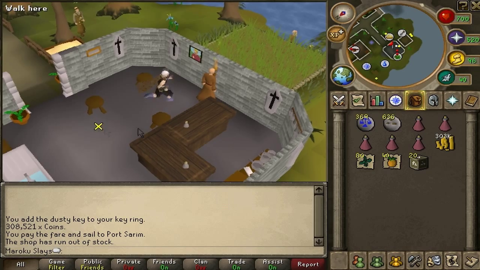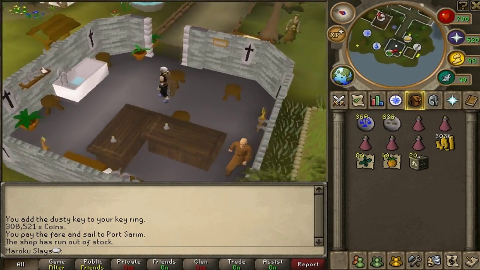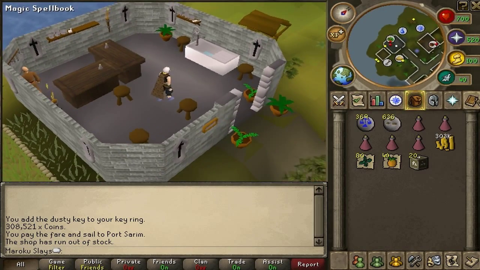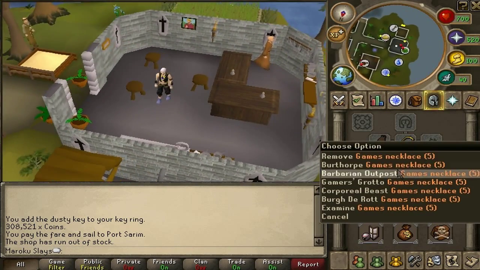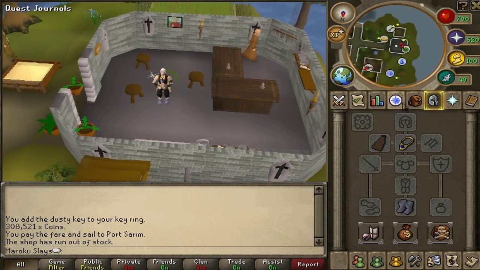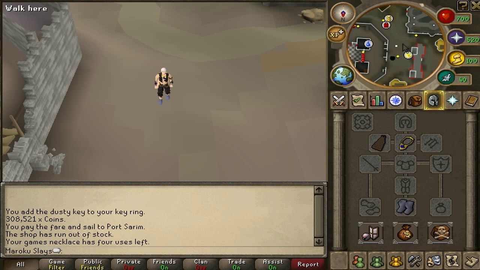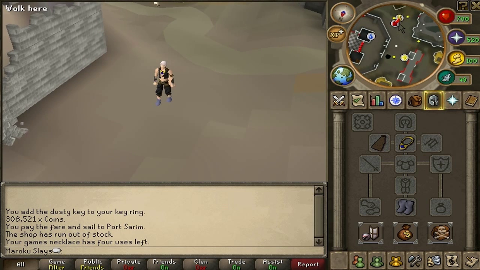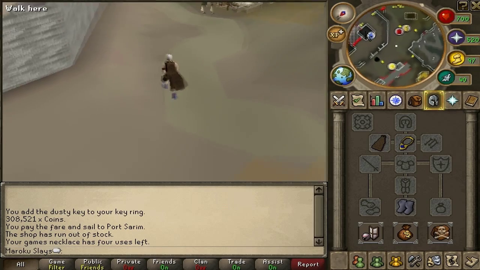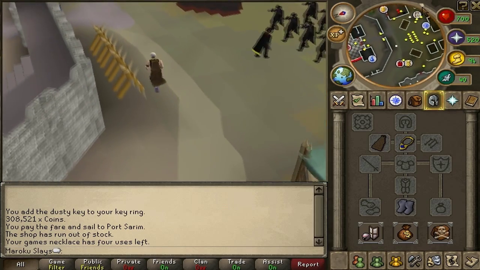And now, once you have them, you can either leave them as pack or you can open them. I just usually leave them all until I have all of them. So right now, what you're going to want to do is get to Taverley, however it is that you get there. So I'm using the teleport on the games necklace to go to Berthrop, and then I'm just going to run up through the town of Berthrop to the town of Taverley.